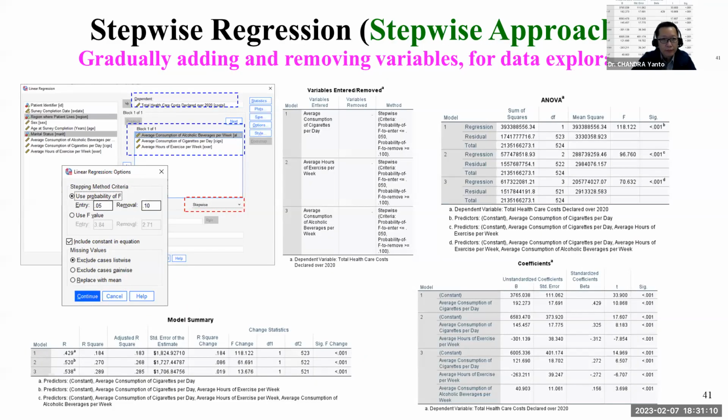So I end there for multiple regression using the simultaneous, hierarchical, and stepwise regression. This is just to give you the different techniques. Normally you need to have a very strong reason why you want to use hierarchical or stepwise. But in a common approach, people use simultaneous regression, where you enter everything together at the same time without worrying too much about which variables go first in the model testing. Thank you.